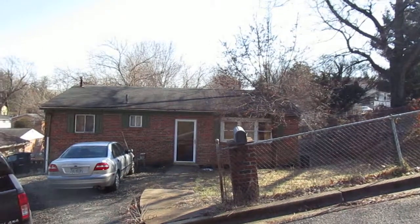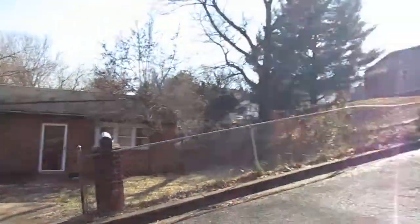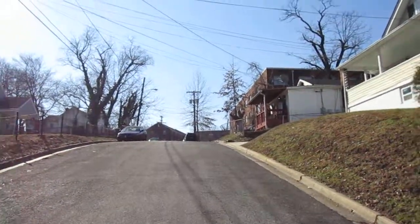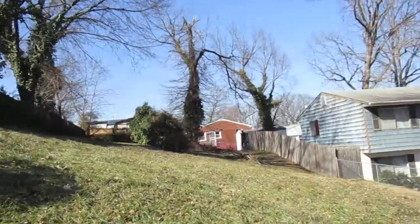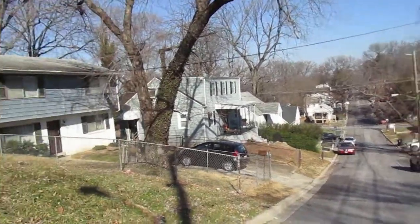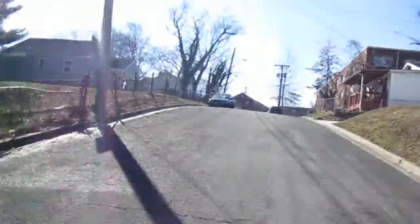This is 1212 Clovis. We are on a pretty serious incline here, a pretty steep hill. Looks like there are some apartment houses up at the top. The neighborhood seems decent, clean streets pretty much for the most part, but yeah this is definitely a pretty serious hill coming up.